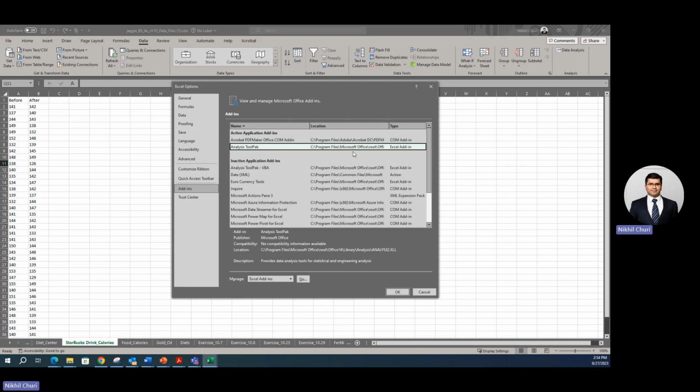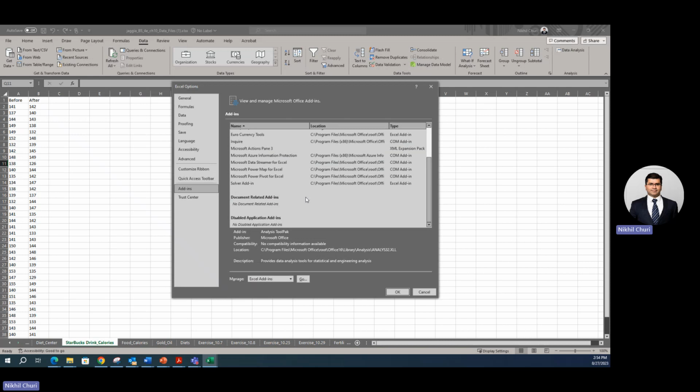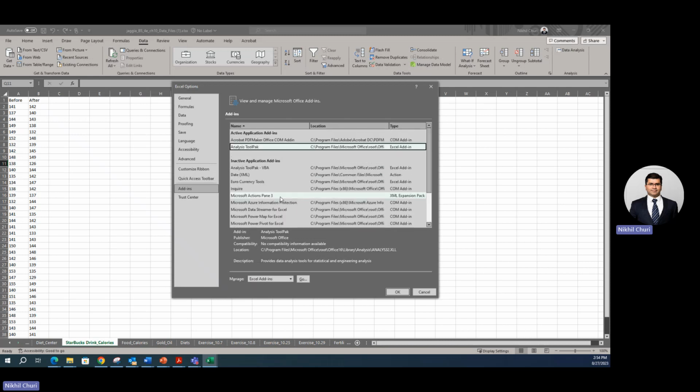Since I've activated it, it's there on my top row. For you guys, maybe it will be here or maybe somewhere over here. Again, there are not a lot of them, so it should be very easy for you to find. If you're not seeing it in the second tab, scroll through here and you must see Analysis ToolPak. Well, this is for VBA. I'm not looking for VBA. We are looking for this simple, straightforward Excel version only. So click on Analysis ToolPak, and make sure here it says Manage Excel Add-ins, and click Go, and then click OK.